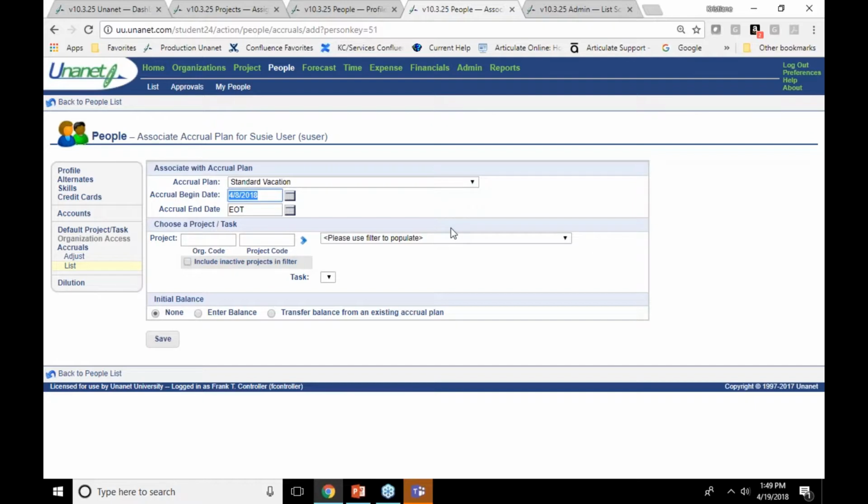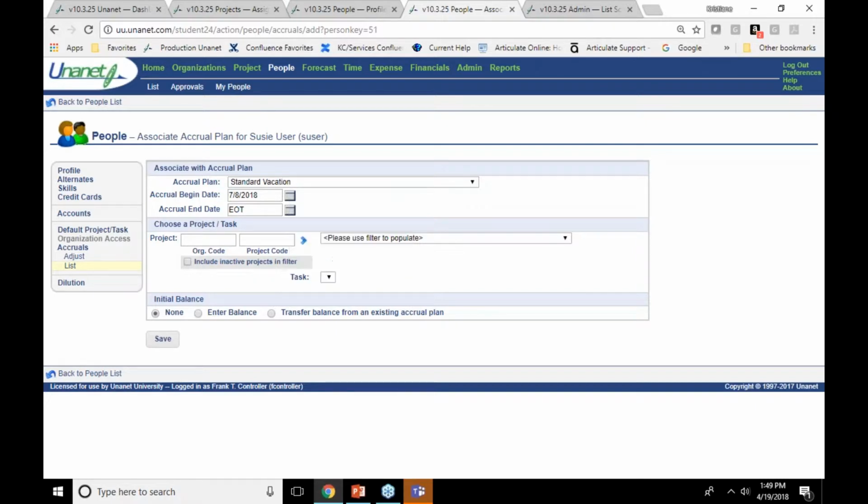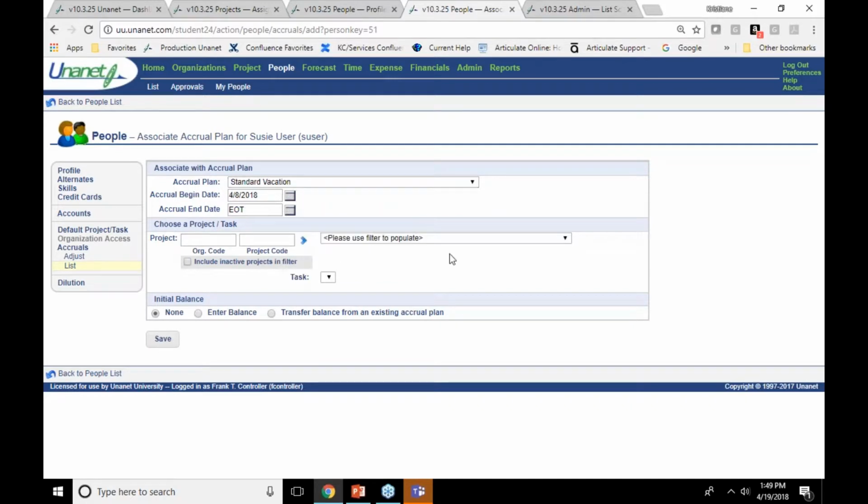For example, if you do not have employees starting to accrue until they have been with the company for 3 months, you would want to set this date into the future so that the system would not have them start accruing until that 3-month anniversary has come. If they should start accruing right away, that's great. You can go right back to their actual hire date or just let the system default into their hire date, and that'll be the day the system uses to start their accrual.